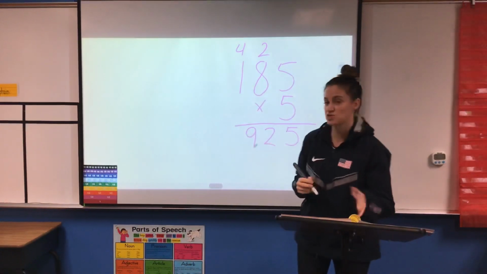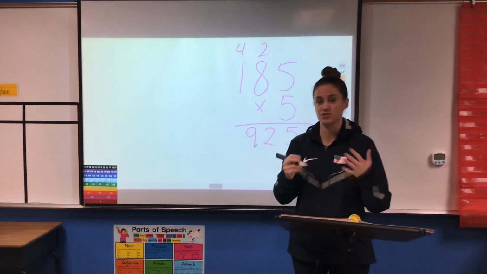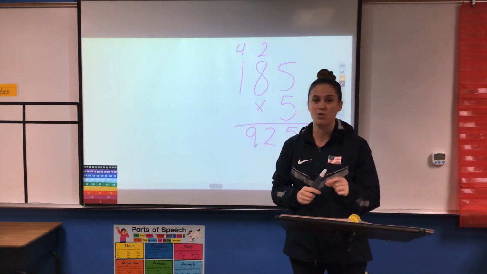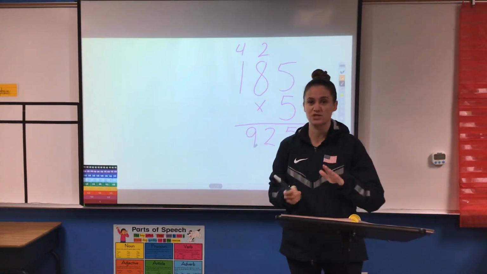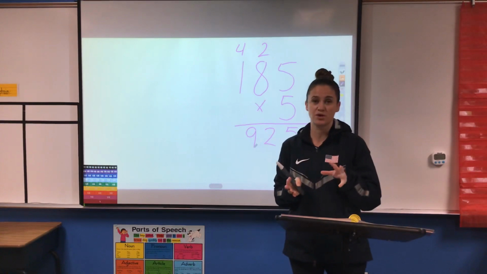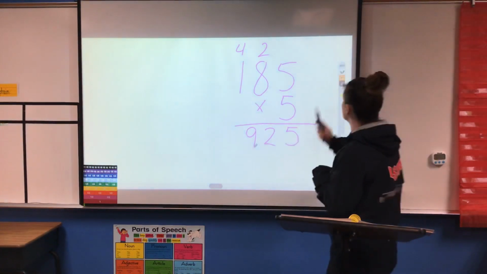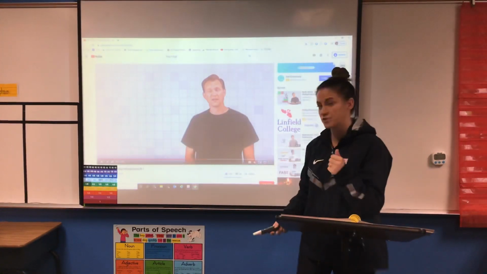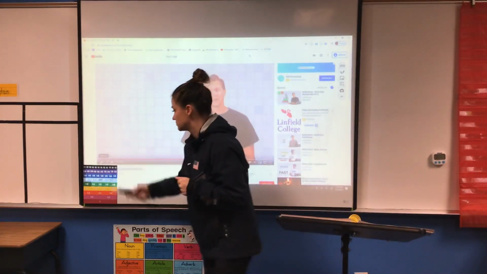Our next step is to do the 4-digit numbers, which is thousands place values. I'm going to go ahead and put on a small video for the Math Antics. We did it with him a few days ago with the 3 digits, and now he's going to help us out with the 4-digit numbers, and then we'll work some more problems together.